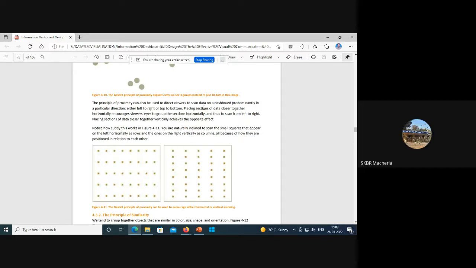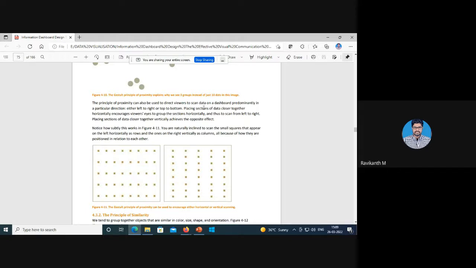The first one is used to count the number of rows, and the second one is used to count the number of columns. Very good, yes, it's correct. Even if you ask me the same question, my answer will be the same. You are 100% correct. Can you tell me why, what is the reason? By looking at it, we can tell. Our eyes normally go in the same way.